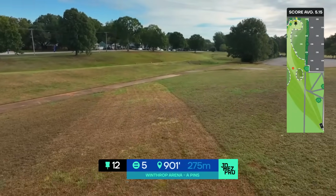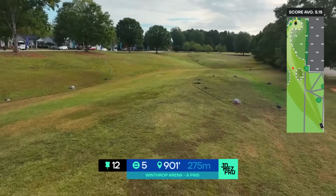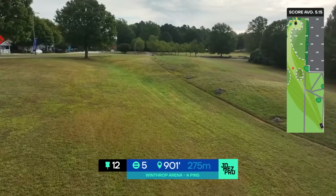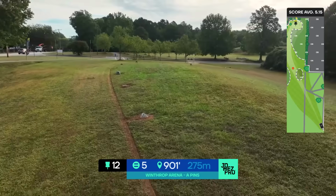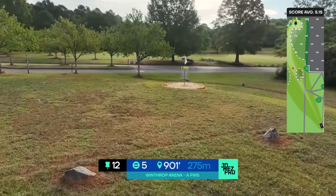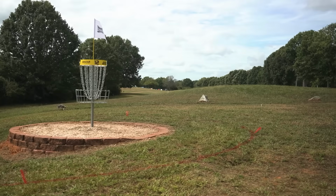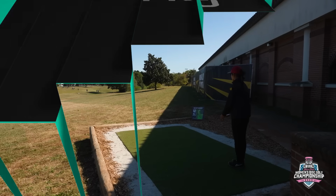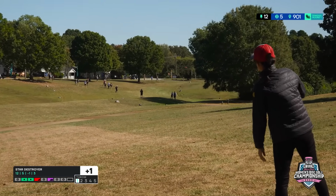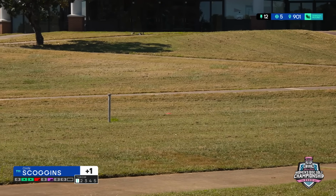Hole 12, a par 5, 901 feet. A longer one, it is gettable, but lots of risk. There's an OB little island in the middle here. There's OB on the left. You're not really thinking about it too much off the tee shot. Generally, you're just trying to bite it off as much as you can. Second shot, you want to get as far as you can, and ideally a little bit left so that you can see the pin, and then go across on your third shot. This is a stroke and distance hole, so if you do not rest safe on your second or whatever shot, any shot, if you don't come to lie safely, you have to just keep throwing or throw from the drop zone, whichever's farther.